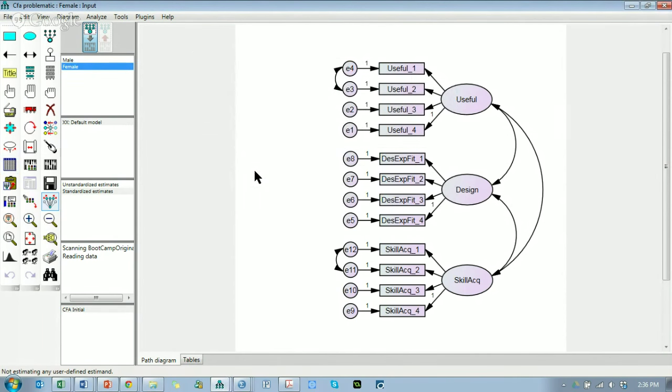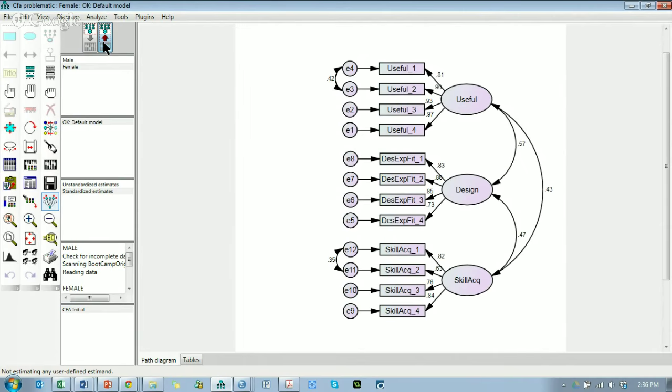We're going to run two separate models, one for male, one for female. Go ahead and hit run. And then hit the up arrow when it's done. And you'll see the values. These are the values for female for me, since it's the highlighted group. But you can toggle between them. So for males, we see numbers. For females, we see numbers, and they are different. But the question is, how different? Are they different enough that it's a problem?